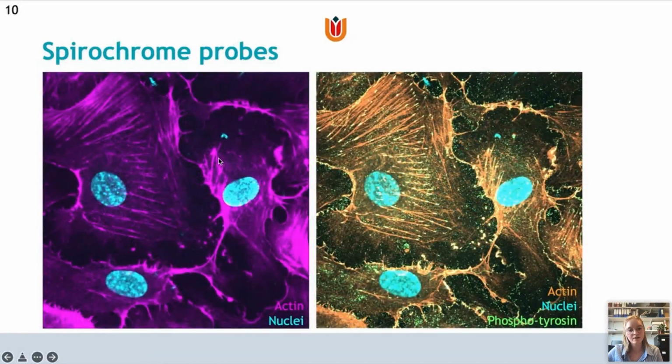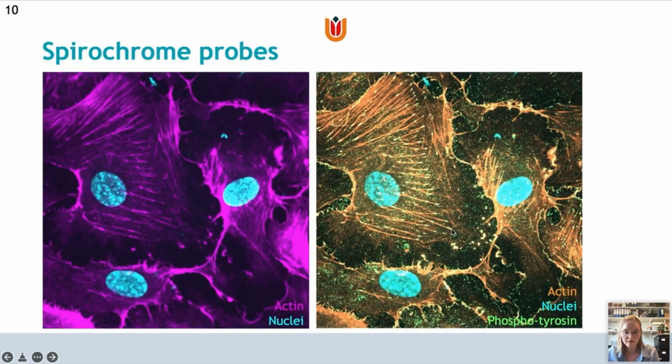Another thing that's very convenient is that these probes can also be combined with antibody stainings. So on the left, we have cells live labeled with actin probe, and on the right, after fixation we stained this again with the phalloidin and DAPI for the nuclei, and anti-phosphotyrosine staining.